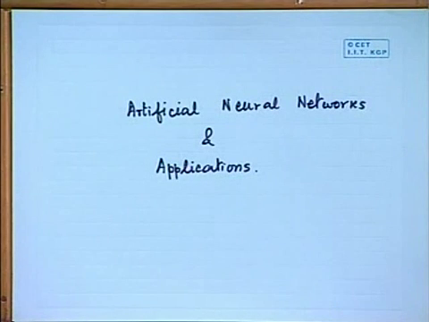Now, this subject of artificial neural networks is going to be covered in approximately 40 lectures, and today I'm going to begin with the introduction to artificial neural networks. We will first define what a neural network basically means. As the name implies, the term neural networks derives its origin from the human brain or the human nervous system, which consists of a massively large parallel interconnection of a large number of neurons, and that achieves different perceptual tasks, recognition tasks, etc., in an amazingly small amount of time, even as compared to today's very high performance computers.